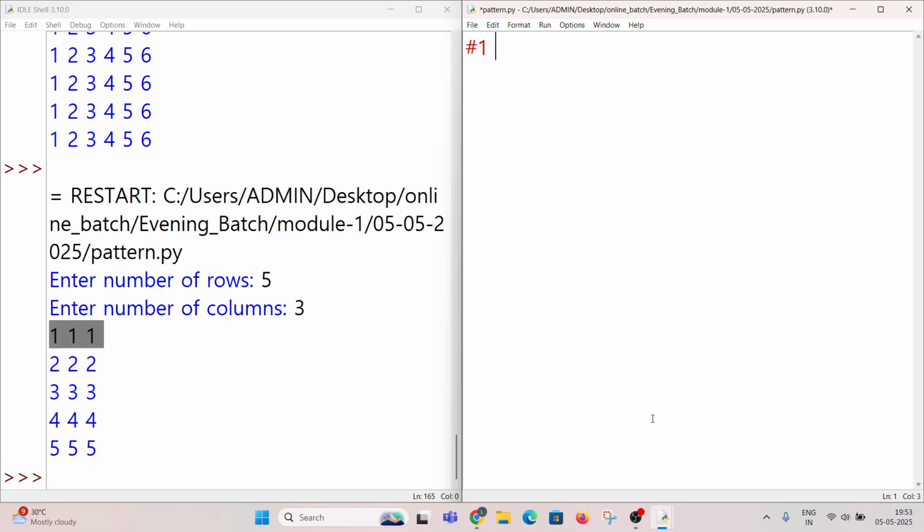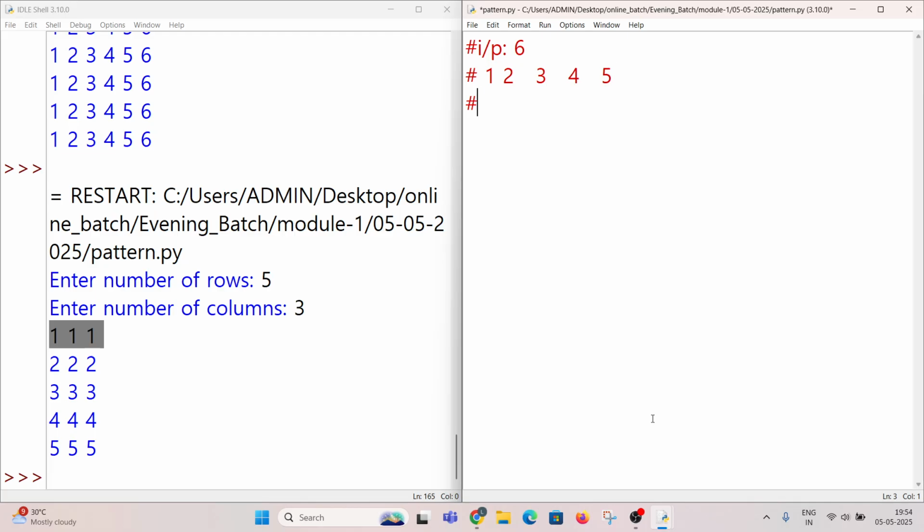I want to print 6 rows. For the first line, I want to print 1, 2, 3, 4, and 5.